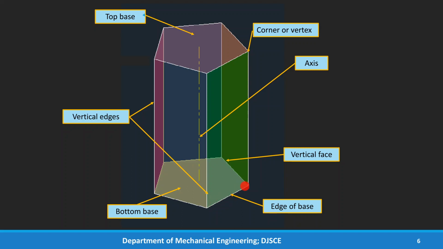Then edge of the base, polygon, and rectangular face connecting the 2 bases. This is the vertical face, this is the green one, then here's a yellow one, then the magenta and the blue, and so on. Now how many edges does it have? The polygon is having 5 edges, so it is a pentagon. It's a regular pentagon. So this is a pentagonal prism.